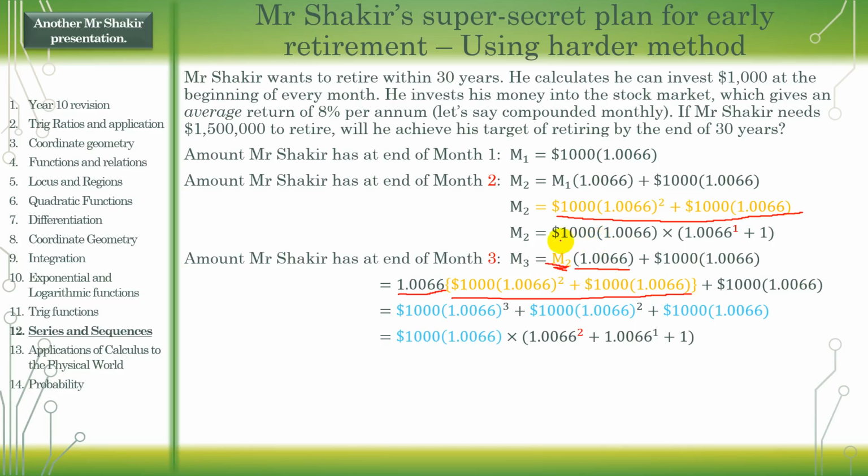I actually factorized out 1,000 times 1.0066 from both of these expressions. Similarly, I'm factorizing out this expression from all three of these. And what do I get left with? Well, once I take out this from here, the 1,000 is going to disappear. I factorized it out, and that's going to become squared because I took one of these away out of it, right? And that's going to become to the power of 1 with no 1,000. That's going to become to the power of 0. Anything to the power of 0 is 1. So we just factorize it.